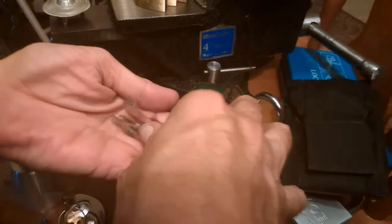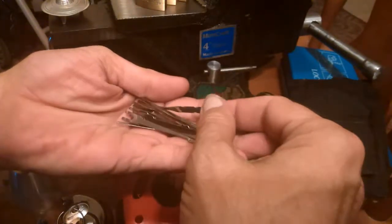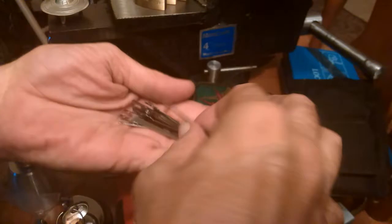washer or something. It's around here somewhere. I can find another washer. It's not something that can't be replaced. Alright, here's another little dimple type of thing. Let's see what that does.